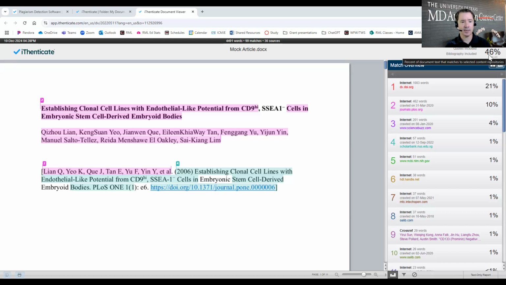And so in this case, I've created a mock manuscript. I grabbed something off of PLOS One from, I think it was like 2006. I messed around with it and switched out terms and jumbled up the text so that most of it would not be just a sure repetition of the original article. So this is just for demonstration purposes.